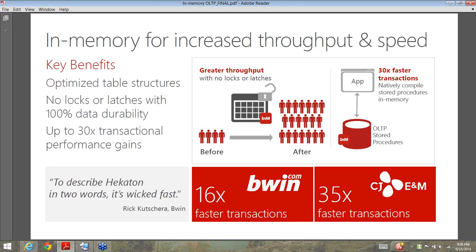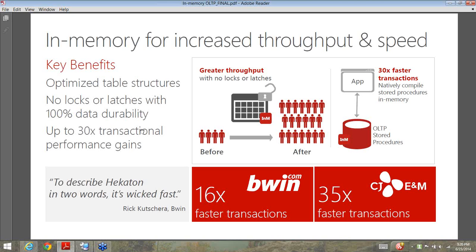Now, since the contention got significantly reduced, they were also able to cut the player response times from about 50 milliseconds to 3 milliseconds, right? So that's a huge reduction in the wait that the player had to face, right? That was the kind of performance improvement that bwin got.